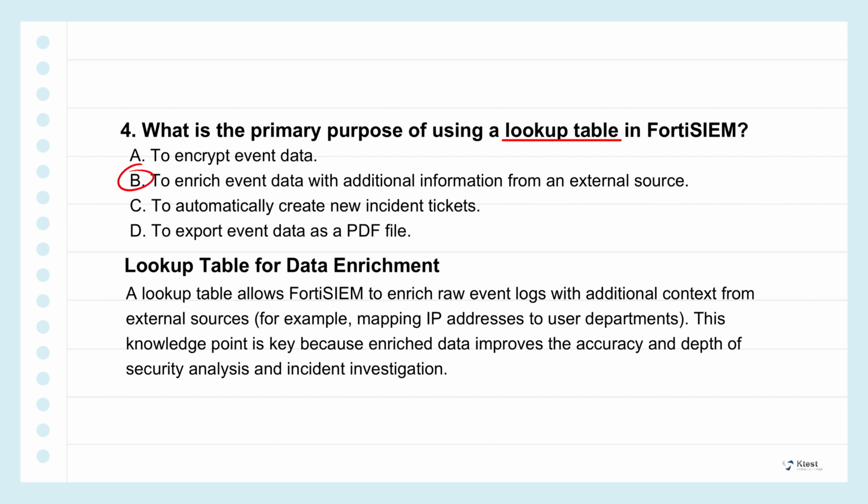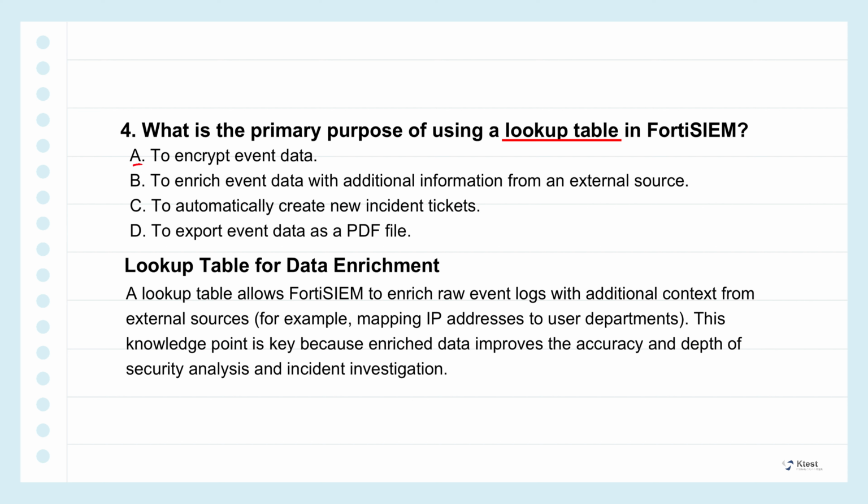Okay, imagine a log event just says user ID 4051 access to file. The log itself doesn't know who that is, but maybe you have an external HR database. Right. And that database maps user ID 4051 to, say, Jane Smith, Finance Department, New York office. You configure the SIEM to use this database as a lookup table. So when that event comes in, the SIEM automatically looks up 4051 and adds Jane Smith, Finance, New York, right into the event details.